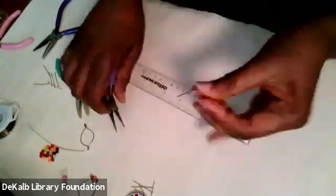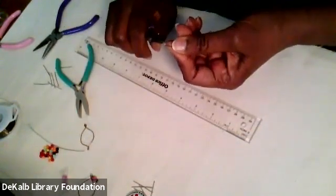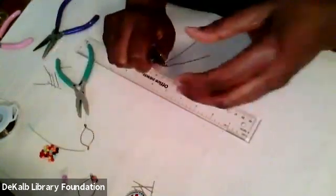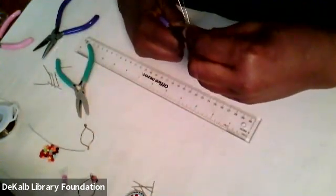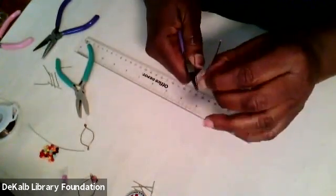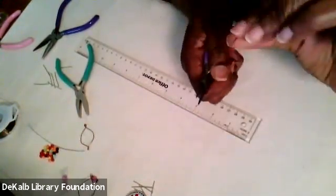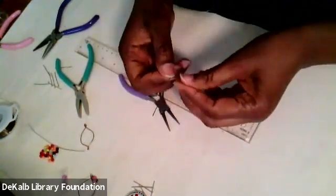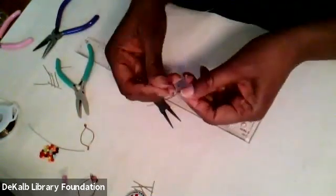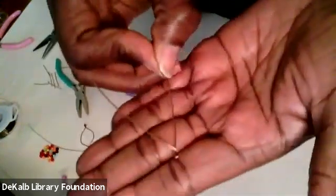That looks pretty good. So now I'm going to make my loop. So I'm going to go back in with the tip of my pliers, just slightly over from the tip, from the edge. And I'm going to cross the ends of my wire over each other until I have a loop. So there's my loop at the bottom. You can see that.